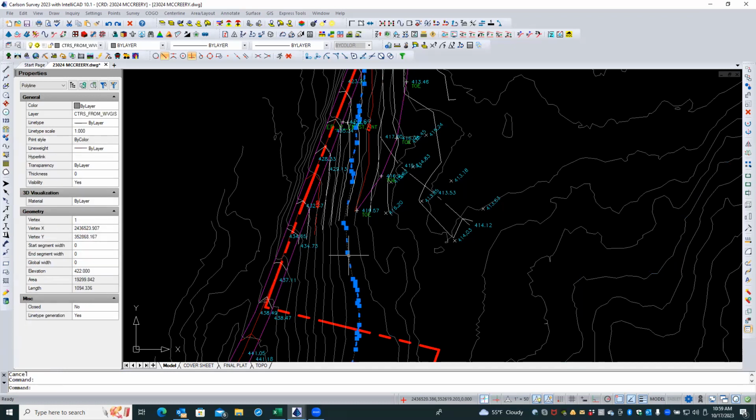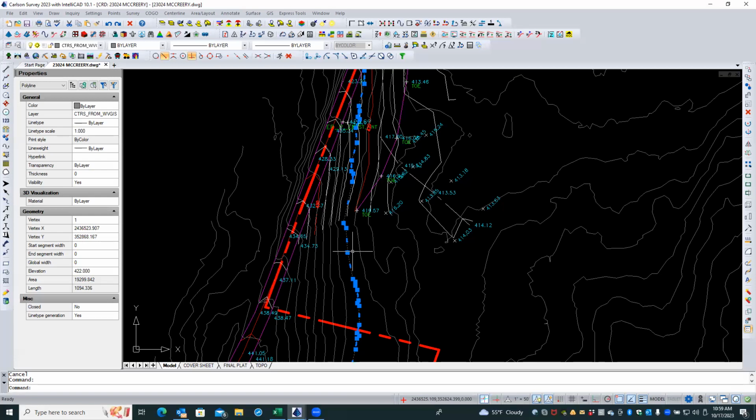You're going to see in the properties, it's on the exact same layer because that's the way it got brought in. We did not put them on separate layers. Because really, when the GIS brings it in, the layer that it would put them on would probably be the elevation itself as a layer name. So it's not real flexible in that regard.